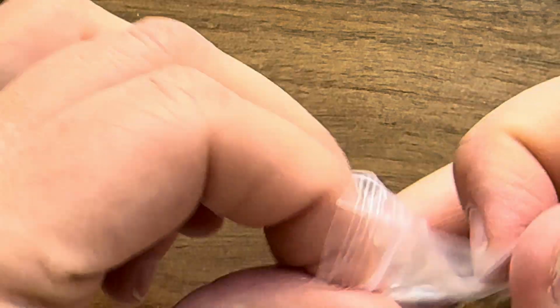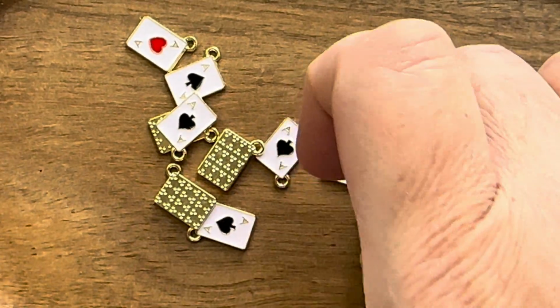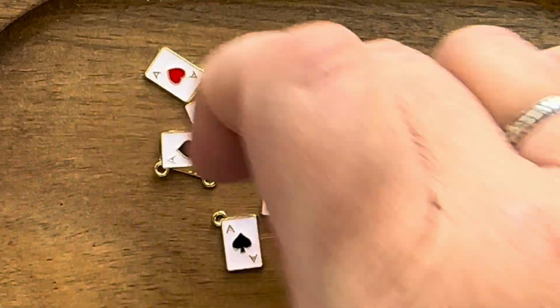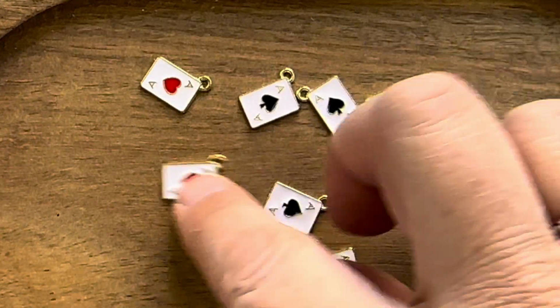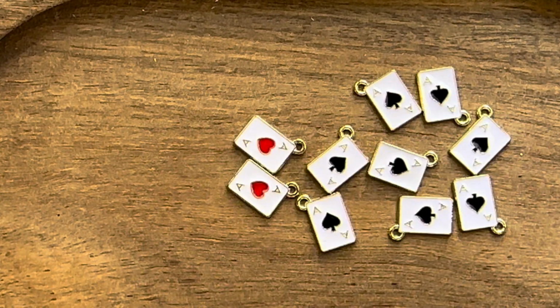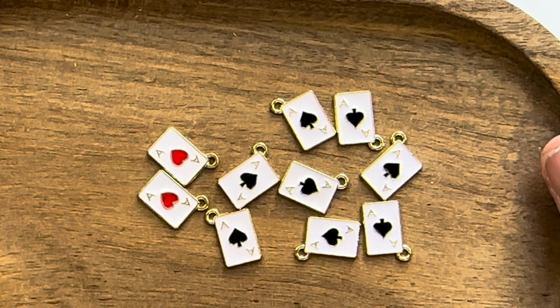Okay, so next, I bought these because I got a lot of things that are double packaged. This one was in 2 packages. I just thought these would be really sweet earrings to add to our earring collection. Oh my word, can't get this open. I'm trying, guys. There we go. So it was a mixed set, and I don't know. You kind of got what you got, and it looks to me like we got a lot of spade, which is fine. 2, 4, 6, 8. So you get 10.